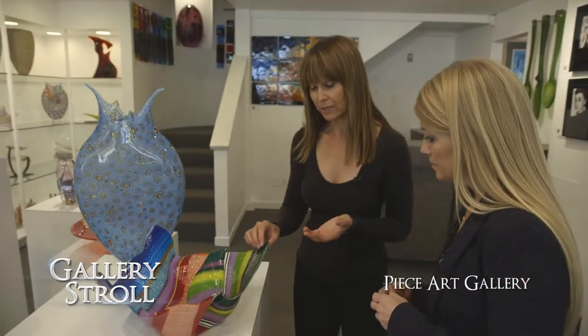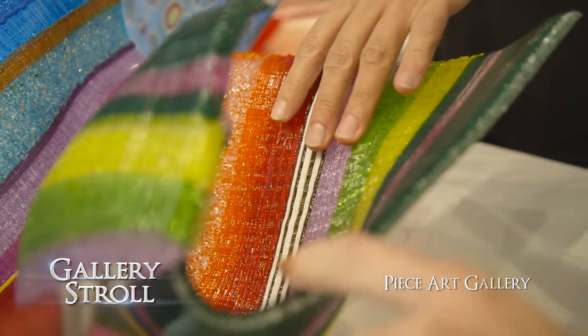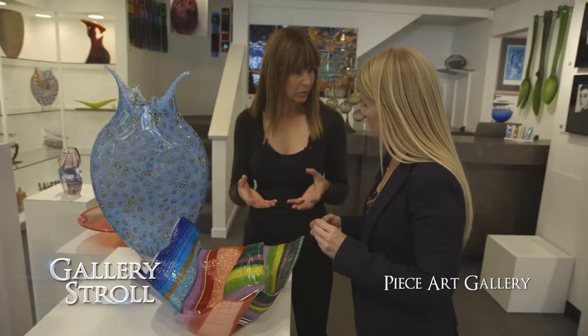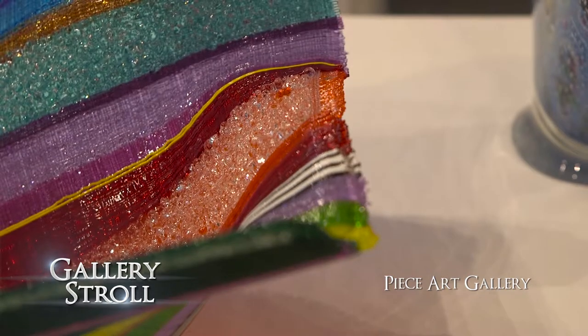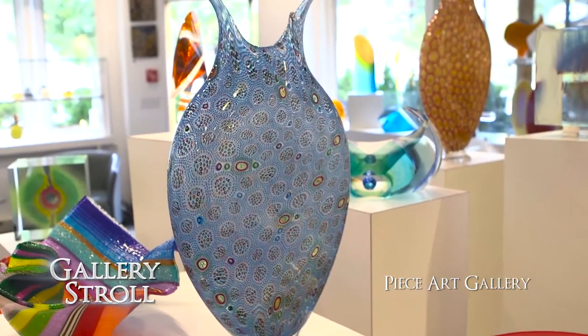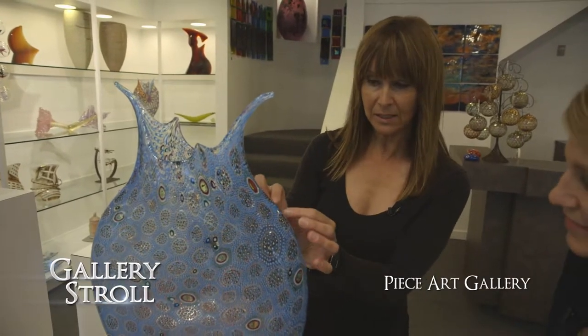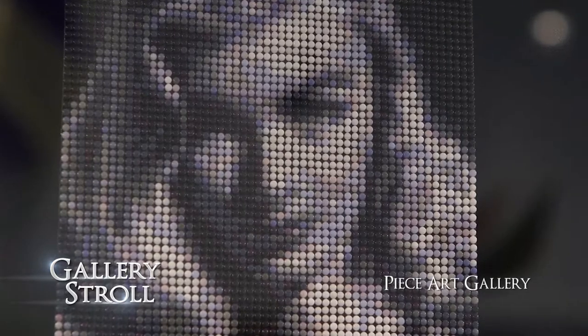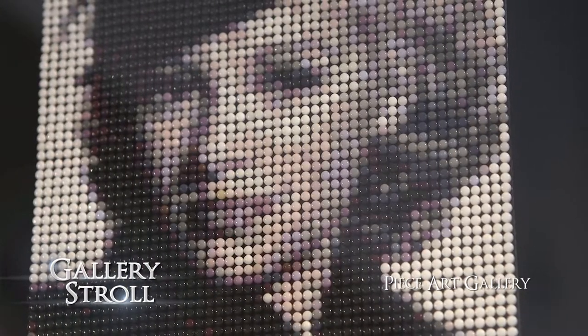Another example of a different technique — fusing — would be this piece, which is 9,000 strands of glass fused together. These intricate colors come from adding different metallic oxides in the glass; different metallic oxides give you the green, different ones give you the red. And on yet another technique, this is typical blown glass using an old Italian technique called murini. The artist creates tiny little glass beads with intricate detail work, then picks it up and blows it into a wonderful shape. And mosaic — that's one of the purest forms of glass art. Those are three-millimeter diameter glass dots the artist puts on a glass sheet. It's a very ancient technique, one of the first techniques where we recognize glass as an art form.